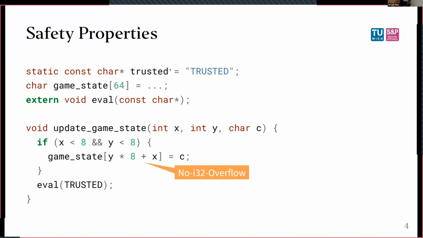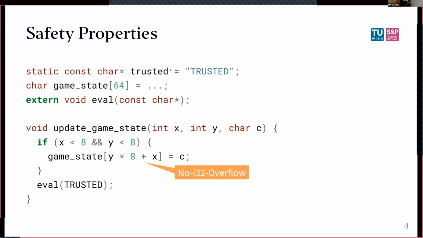Good. So safety properties. Safety properties are just properties that can be disproven, like if you have a counterexample, by having one witness that shows that something is not safe. For example, a safety property would be no integer overflow. And we can demonstrate it by having an integer overflow. Having a program with no integer overflows would help in this case.